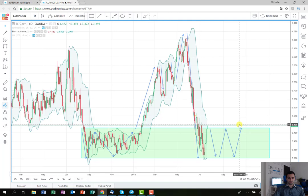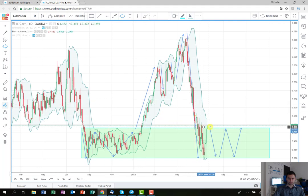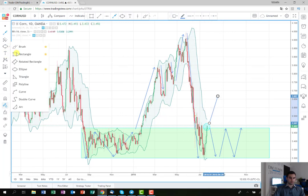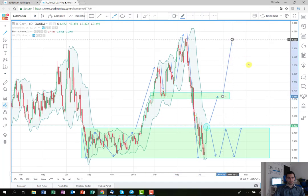The other way to play it is the aggressive scenario: if the price gives us proper confirmation that from here it will start to rise, the idea is that either the price will soar to these levels, or it will make a small correction, test these levels, and if it bounces up without getting back into the range, it will continue rising. We can lock some profit at those levels and wait to see if it continues toward the tops from the beginning of the year — though that would be a very long-term trade.